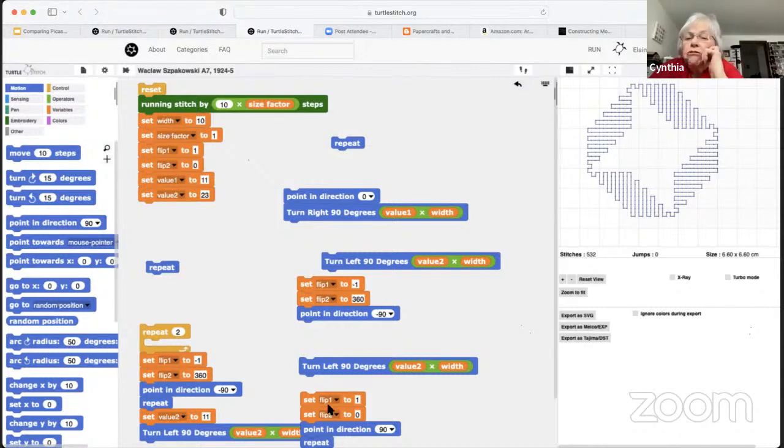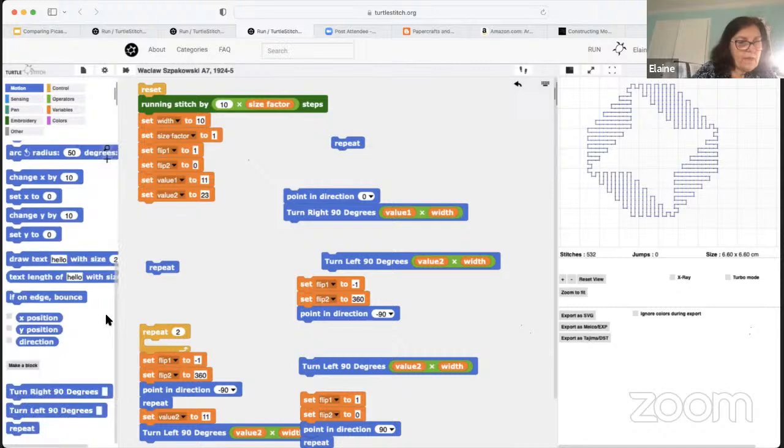Do you have a repeat one, repeat two, repeat three? No, I think this one is just a one repeat. Yes, there are other designs that have multiple repeats.